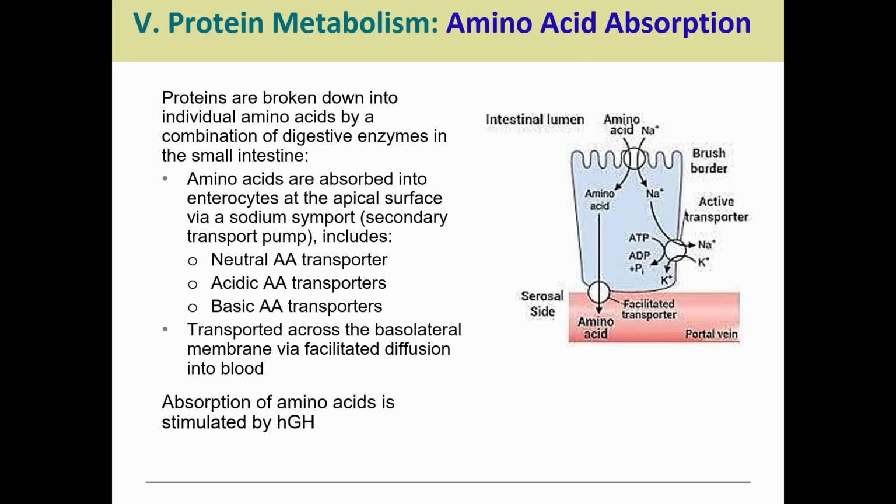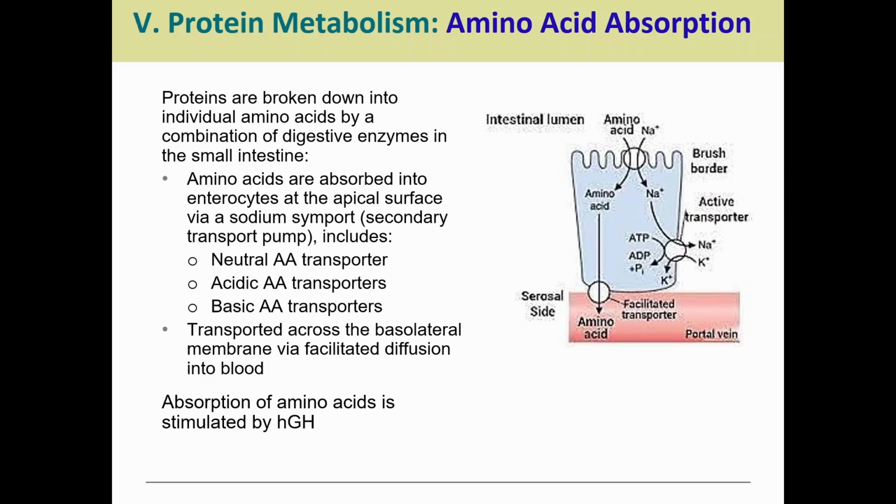So let's talk about how we get amino acids from the food we ate, right? The proteins are broken down into their individual amino acids, right? We have a bunch of enzymes that can help with that. And then we can absorb those amino acids into the small intestine cells, right? I'm not so worried about you understanding the specific transporters, but knowing that we are doing so through active transport. So active transport is being used to bring amino acids in from the food that we've eaten into the cells in our small intestine. And then facilitated transport is used to take them from inside the cells into the bloodstream.